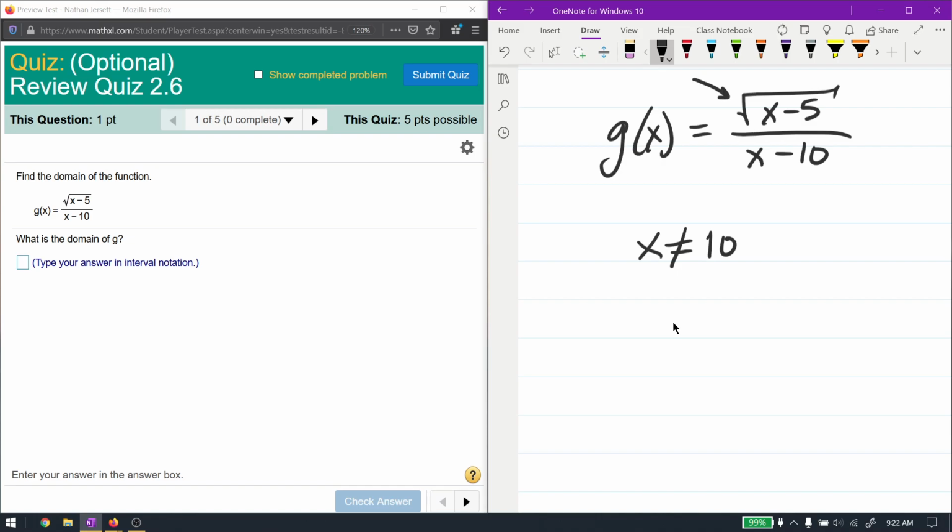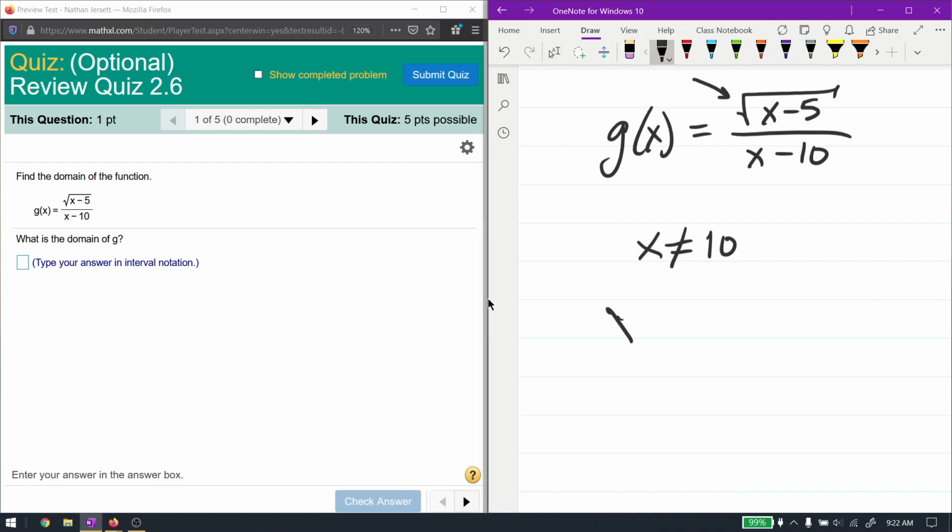Because we look at graphing these types of functions in general, you do not want to have complex numbers because complex numbers cannot be graphed on a real plane. They're not available in a real plane. So we must look at this function on top and ask, when does it give us a complex number? That's when the inside is negative. 0 is fine. The square root of 0 is 0, which is a real number. It's just when is it negative?